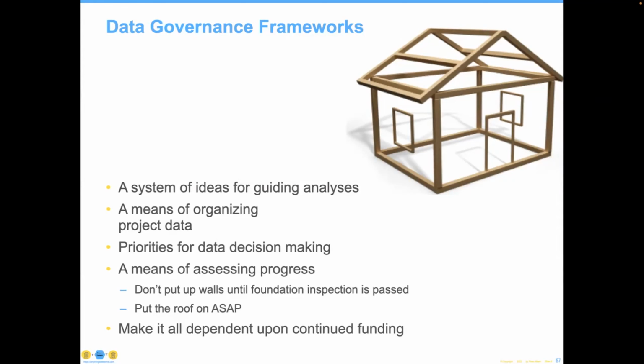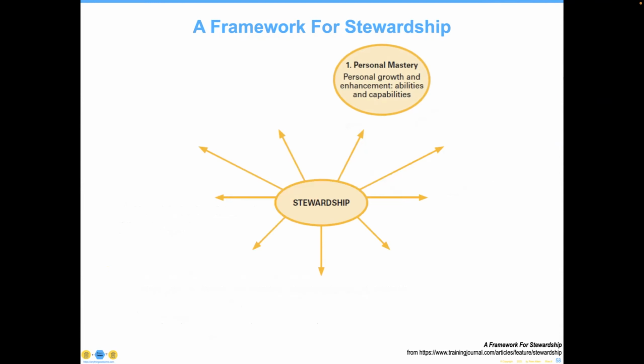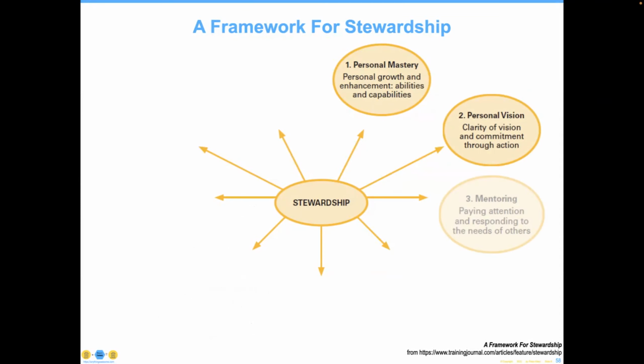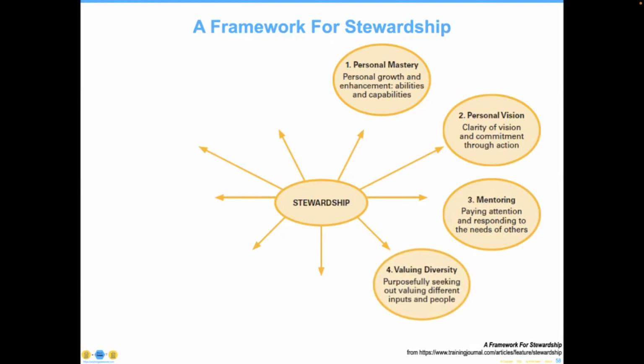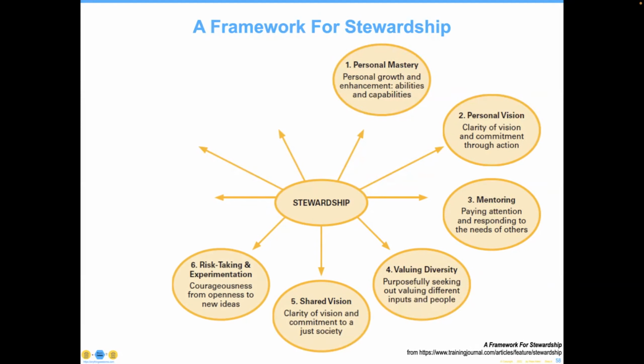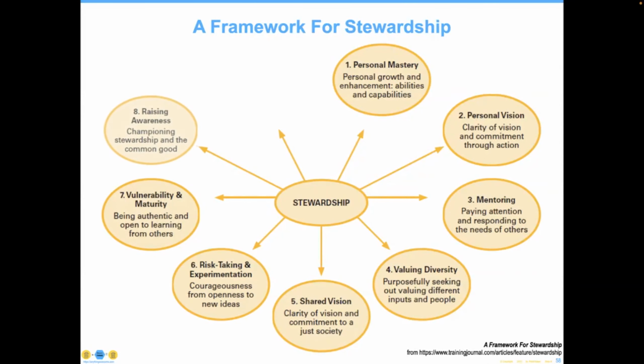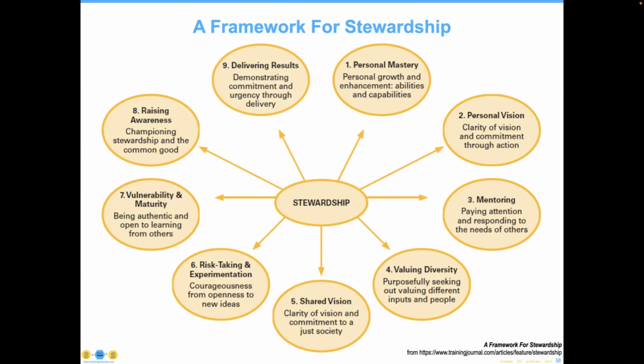Let's look at another concept of framework. This is just a framework in this case for the concept of stewardship, not data stewardship, but I think the elements are very nice. You can use them as you like. Again, wonderful reference here, the training journal article that came from. It's personal mastery, it's having a vision, it's being able to mentor as a default value, defining and valuing diversity of opinion and thought, and sharing that same vision with everybody else, valuing risk-taking and experimenting without being move fast and break it in there, that you have some vulnerability, that you understand that you can get more mature, that you can raise awareness around that and deliver results.